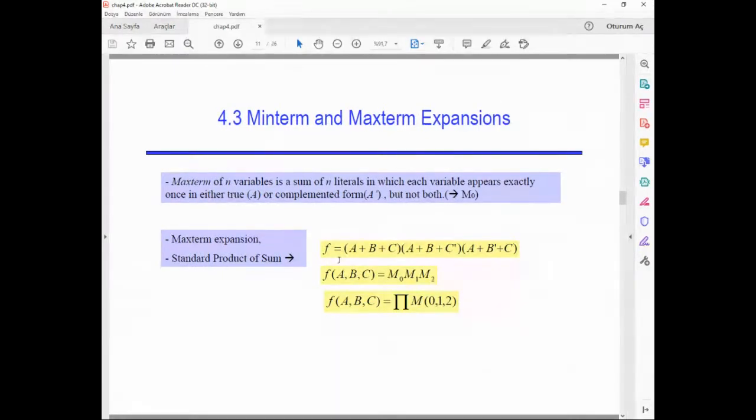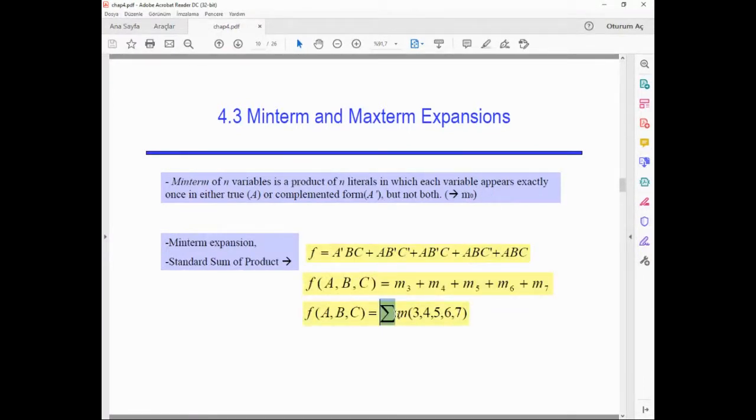So we have this sum and product of all the components. We have three components and we get the product of them. So we use capital P for the max term expression. You have to know what it means. The capital P means the max term expansion, and sigma means the summation. You can say summation or sigma. It means min term.